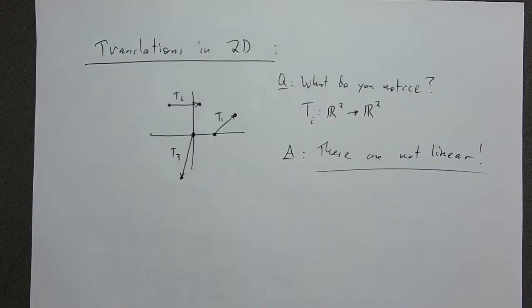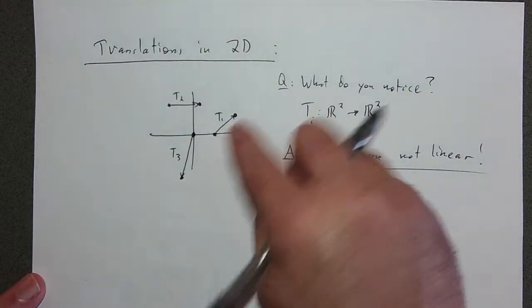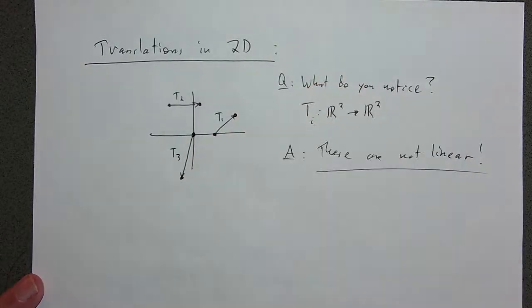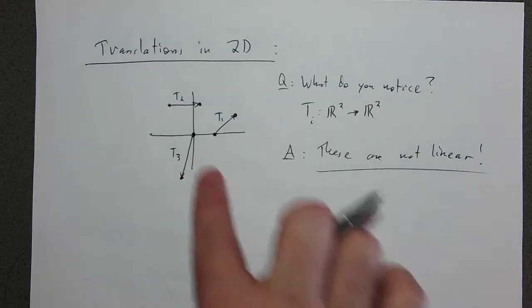Well, why? Why are they not linear? You think in your head linear means like nice somehow. Or maybe you think geometrically that linear has something to do with lines. It does have something to do with lines, but you think to yourself, okay, translation is like moving along a line segment. This seems like the most linear thing ever. But you might also remember that a linear transformation, especially between finite dimensional vector spaces like R2 and R2, has to be represented by matrix multiplication. Matrix multiplication doesn't act like this.